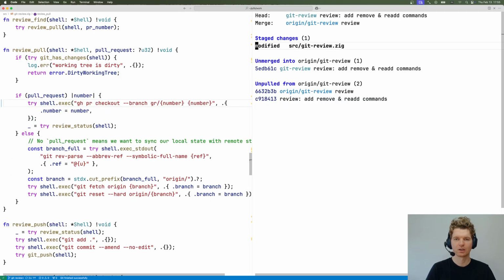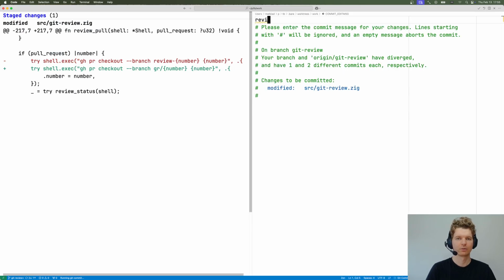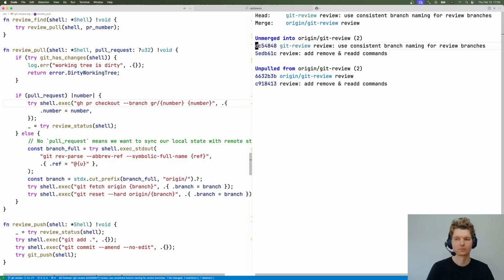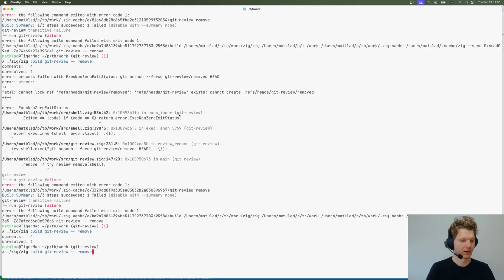And then we say, okay, review: use consistent branch naming for review branches. Okay, and then I can re-add.